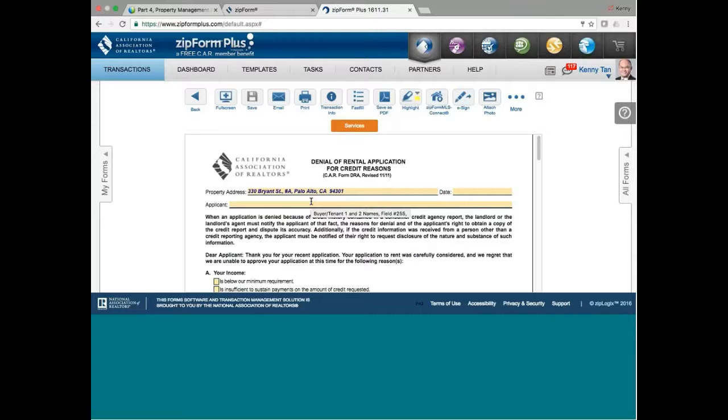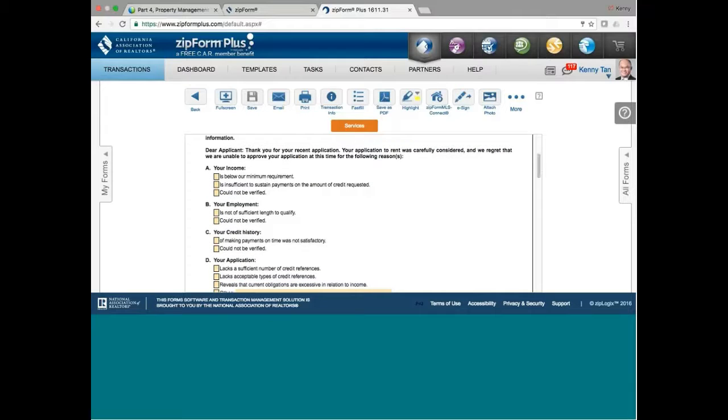If you are planning to deny the rental application of an applicant based on credit reasons, this is a form that you have to provide to the prospective tenant. You can see on the form, you can tell the tenant you're rejecting his application based on his income, his employment, his credit history.